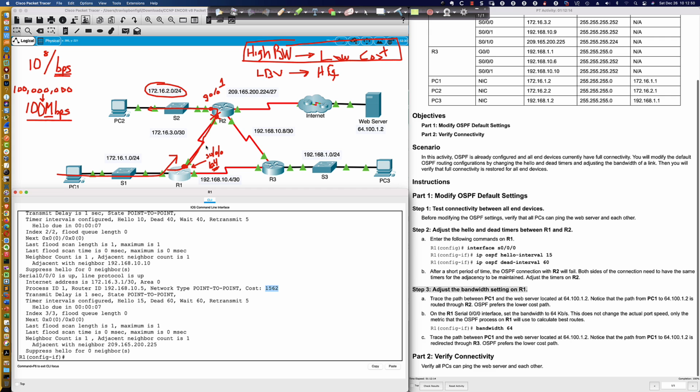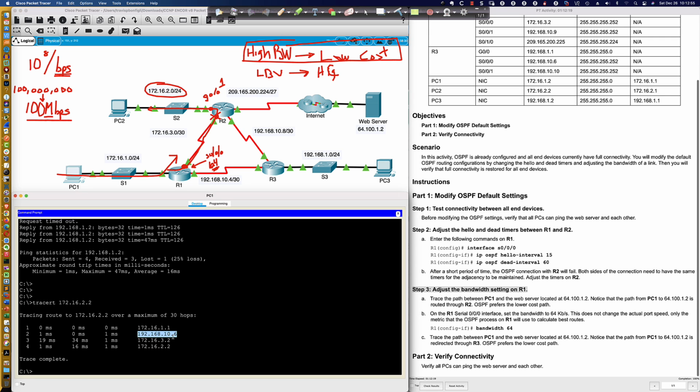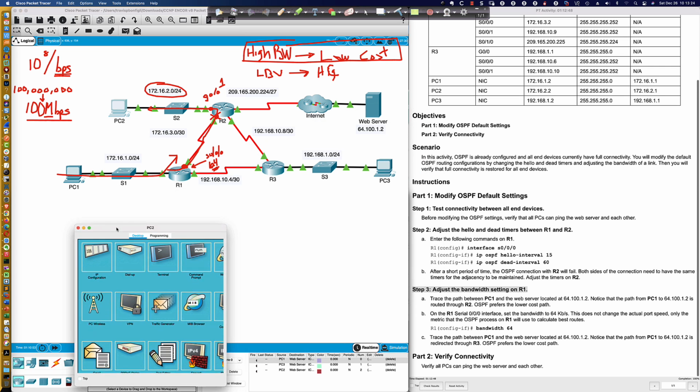Now, back to this conversation. Do I go out router 3, and then I get up to router 2, and then I get to the PC? So I get to the 172.16.3.2, which is right here. 172.16.3.2 is this router, and then I go out that interface. Is that what I'm going to do on the way back? Is that how the traffic is going to come back from PC2? Well, it's easy to check that.